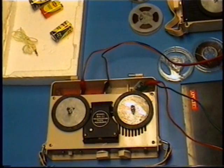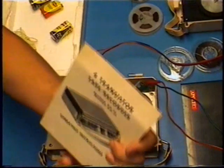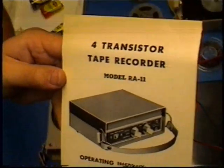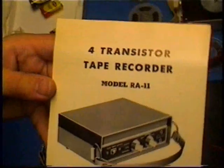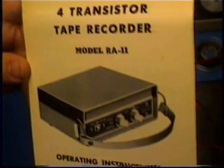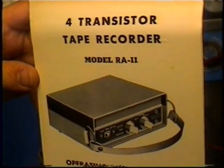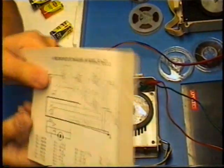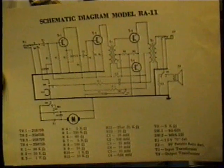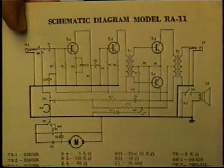This video is crap because it's a bunch of glitches and dirty heads on the video machine, and I since loaned my cleaner cassette, and I never gone to pick it up. And when I did one time, he didn't have it with him at the time, and I'm too lazy to try to get it. But four transistor tape recorder model RA-11, and on the back of the manual here is a little schematic which you can't read because this is a composite video. This isn't HD or any of that because I'm going old school for this one. I haven't done that in a while.